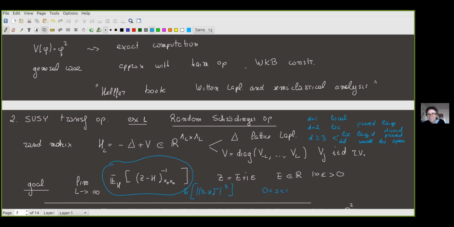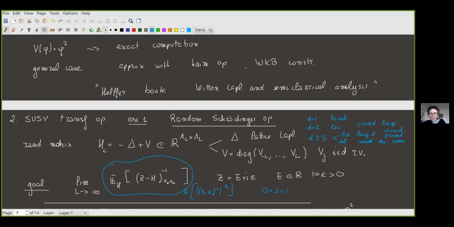So let's put it like this. There is a lot of research on random Schrödinger, but this weak disorder part is still resisting. So looking for other toy models where maybe one can prove something was one of the reasons to introduce random band matrices. And there it turned out that this supersymmetric representation allows you, maybe not to rigorously prove, but at least to guess a lot of properties.